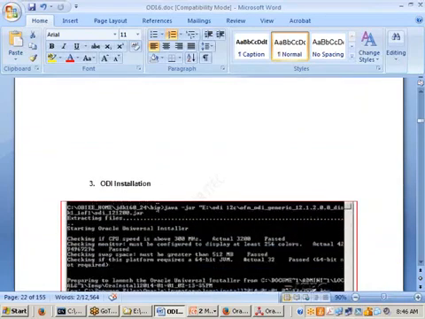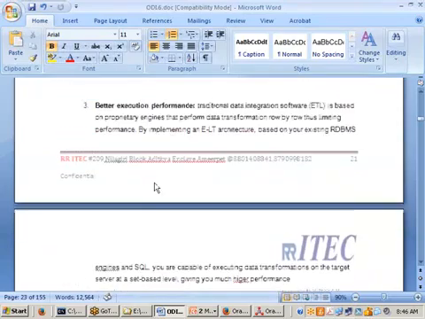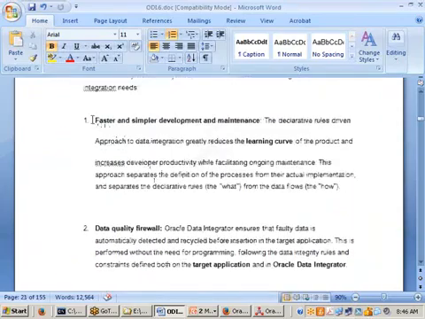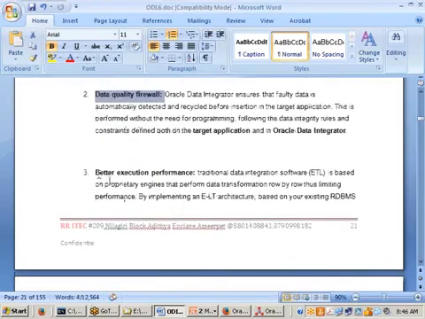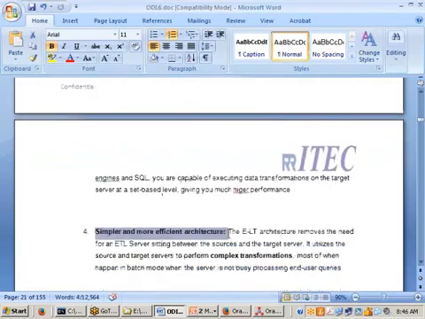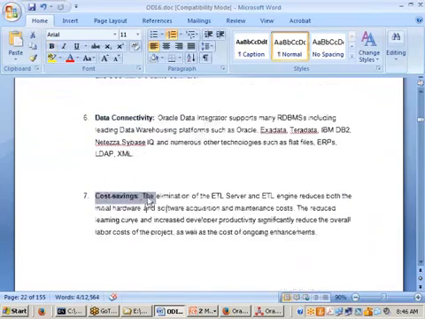Next point, ODI installation. Now if anyone asks in the interview, tell me some of the benefits of ODI. What my expectation from you is, whatever I highlighted as headings: faster and simpler development and maintenance, data quality firewall, better execution performance, simpler and more efficient, platform independence, data connectivity, cost savings.